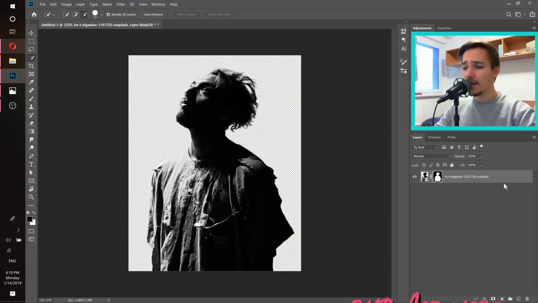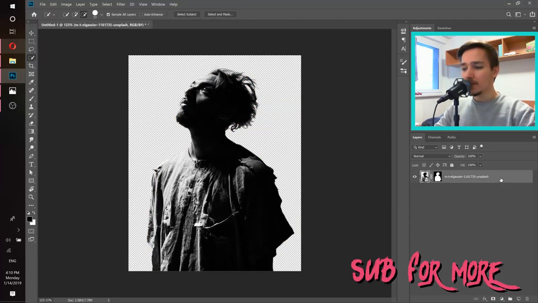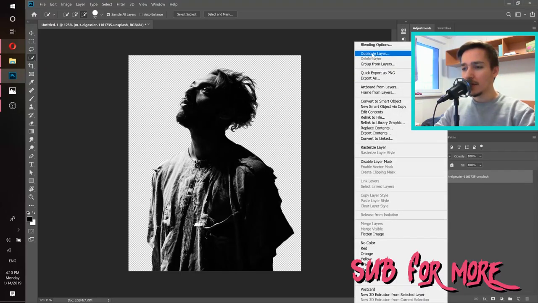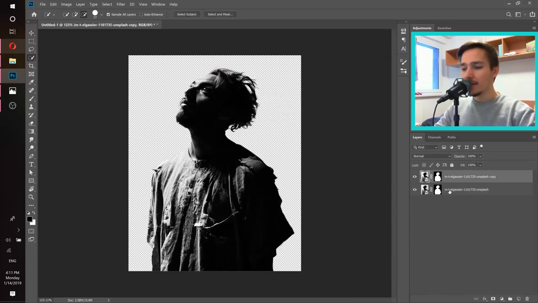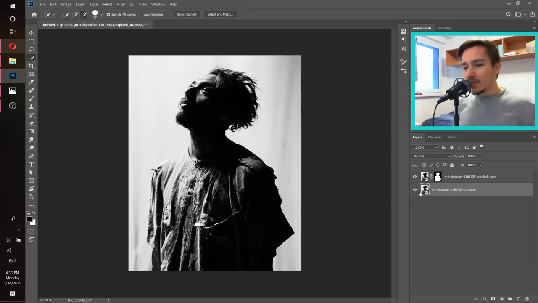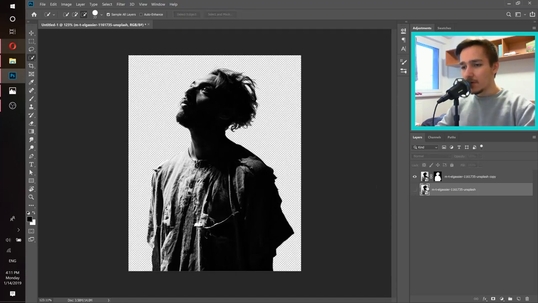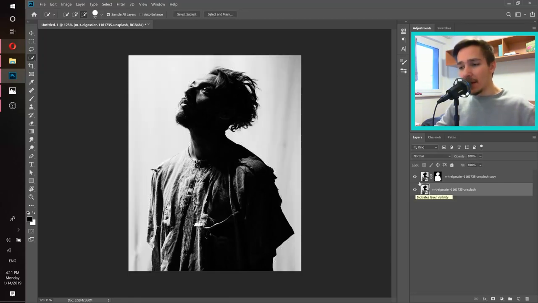So now when we did that, what we actually need to do is create a copy of this. So I'll just press right click here and go to duplicate layer. Okay. And when we did that, let's also delete this mask from here, because we actually need one when he's not masked. So what I actually need to do right now, so we separated, if we turn off this thing, as you can see the background is gone. But now we also need a second layer where we have only the background. So let's turn off the upper image basically.